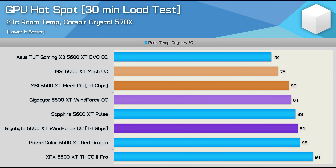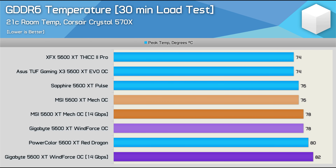So what about GPU temperatures? The higher clocked memory does put out quite a bit more heat. The hotspot temperature for the WinForce OC increased by 4 degrees — not a huge increase, but not trivial either. The Mech OC increased from 75 degrees with the 12 Gbps BIOS to 80 degrees with the 14 Gbps BIOS. So Gigabyte saw an increase of 3 degrees and MSI an increase of 5 degrees. Here's a look at the GDDR6 memory temperatures: we're looking at a 10 degree increase in memory temperature for the Mech OC and just a 5 degree increase for the WinForce OC. The Gigabyte model doesn't see the GPU putting out any additional heat with the 14 Gbps BIOS, which is an issue faced by the Mech OC.